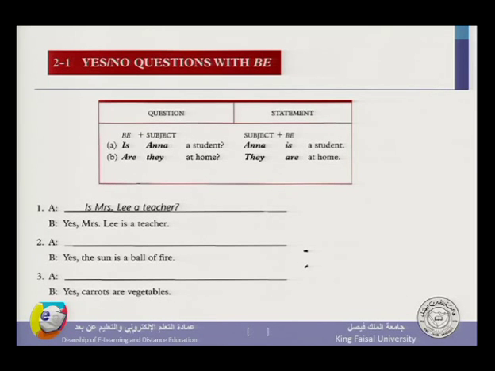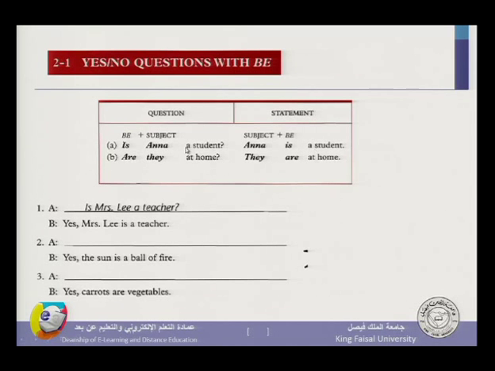Yes, verb to be with questions. How to make yes/no questions. Yes/no questions. As you know, in Arabic we have the word hal, right? To ask in English we don't have a word for hal. So to ask a yes/no question, which means السؤال باستخدام hal, because we don't have a word in English, we just switch the place of the verb to be and the noun.